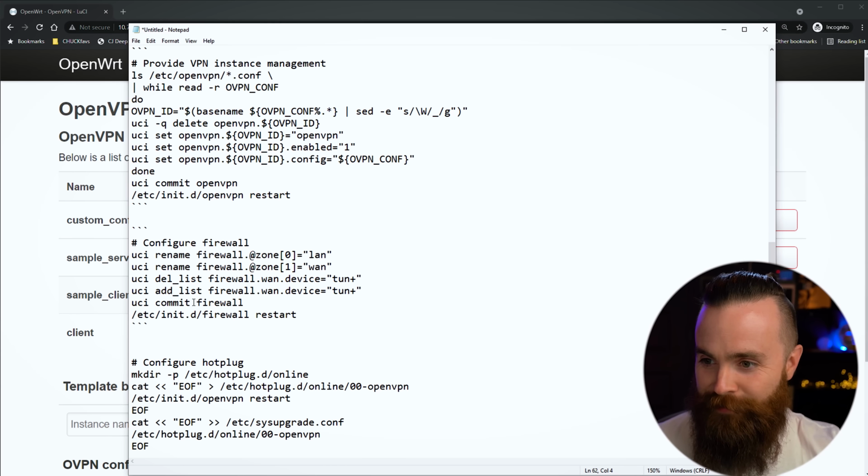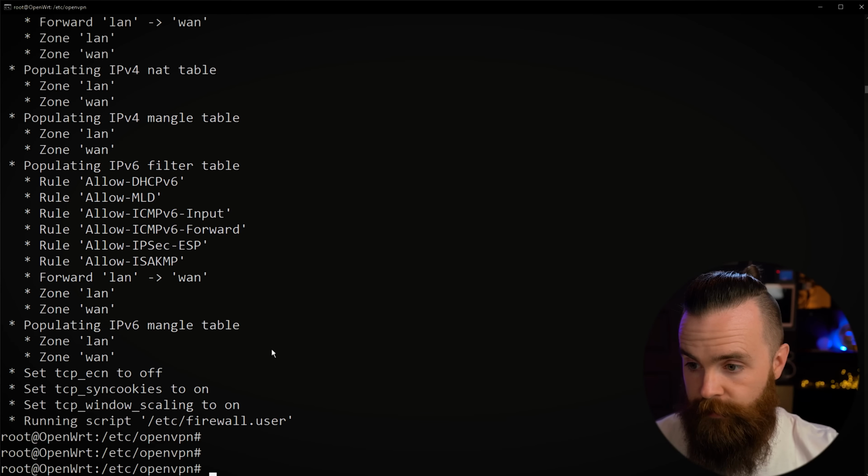Now I lied, there is one more thing I want us to do. Looking back here at my config, there's a hot plug we want to add to this. Basically this will make it to where if the WAN interface is disconnected, it will restart our VPN service to make sure it does stay up. Which, you know, for a travel router, that's what you want. So I'm gonna paste that config in there, boom, and just like that. My Raspberry Pi here is a router, and not just that, a pretty stinking secure one. It's got me connected to NordVPN, so wherever I go, hook it up, my family's protected.